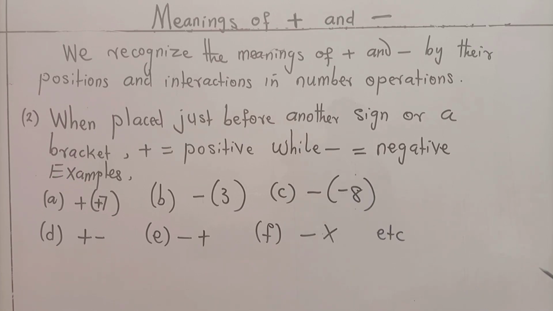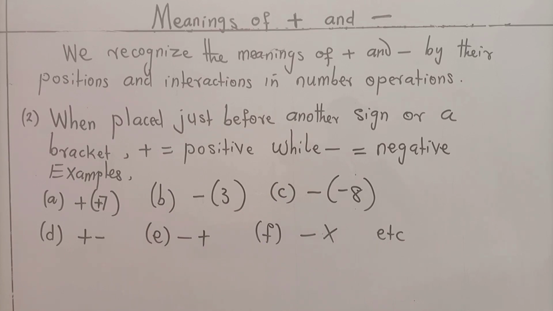If you have been thinking that wherever you see minus, it stands for subtraction, then it will shock you to know that none of these two is subtraction. One means owing, and the other means negative. This is owing, this is negative. When minus is placed just before a number, it means owing. When placed just before a bracket, it means negative. So here is negative, and here is owing.